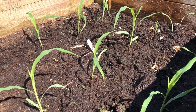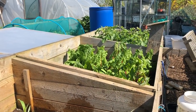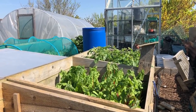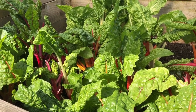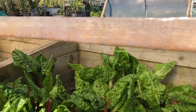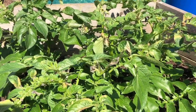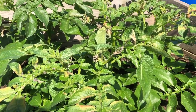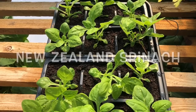My main crop sweet corn is just chitting at the moment. I've got some chard and my early baking potatoes down the end there. The chard will probably be gone to seed by about June time and that's when my sweet potatoes will be going in here. This lid will then just move along to where the potatoes will be harvested in early July, so the sweet potatoes should be covered for most of their life.